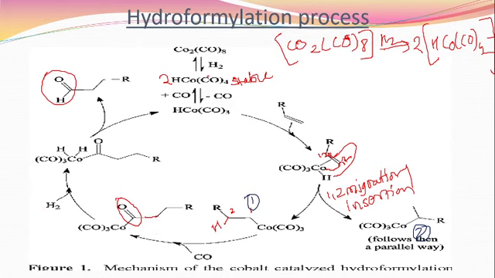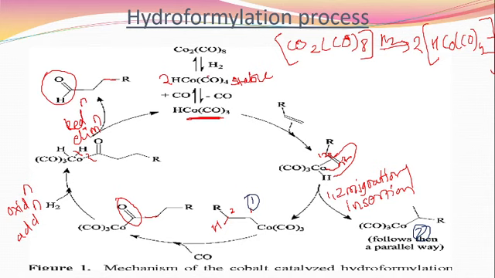After that an oxidative addition takes place. Oxidative addition takes place over here. These 2 hydrogens are added here, and then the next step is what? You know very well, there is a reductive elimination. This reductive elimination reaction takes place. By breaking this bond, there is an elimination of these 2 bonds, and there is a formation of this aldehyde. This is CHO CO CH2 CH2R. And here we get our original compound, HCo(CO)3. This is our original catalyst.